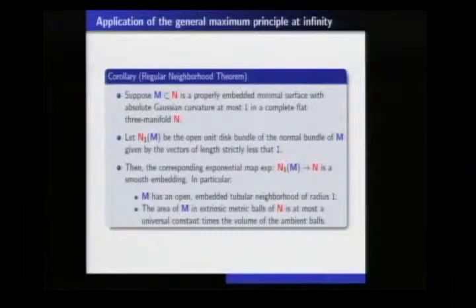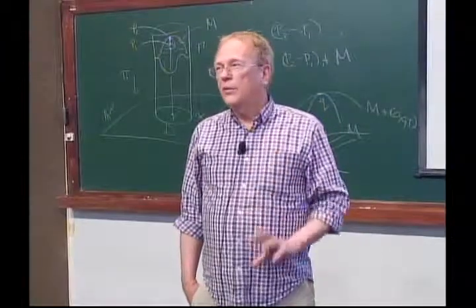In particular, since the regular neighborhood embeds in space, and space has a volume growth like 4/3 pi r cubed, it has a cubical volume growth. So the ambient area growth of the surface in space is at most some constant times r cubed. In particular, the intrinsic area, which is growing even slower than the ambient area in intrinsic balls, is also growing at most cubically. Maybe it's growing quadratically, but it's not growing very quickly.